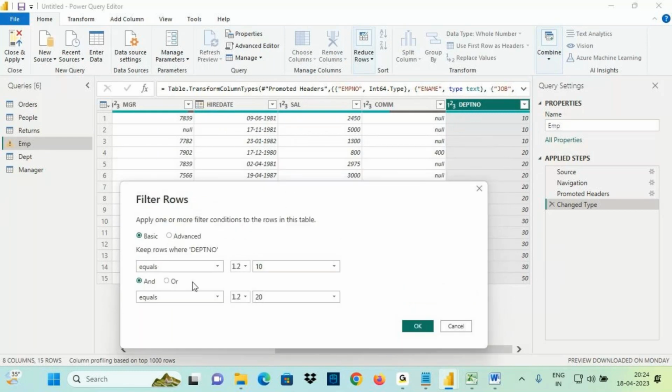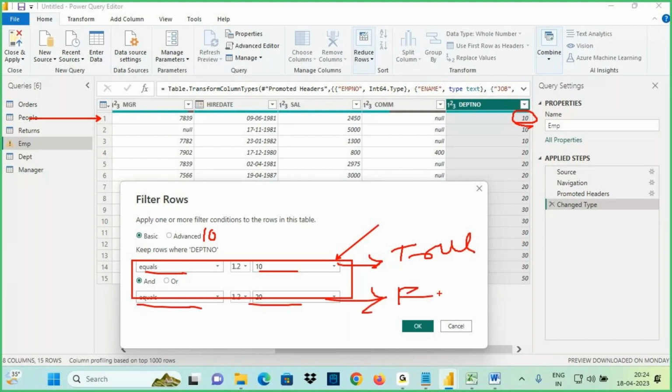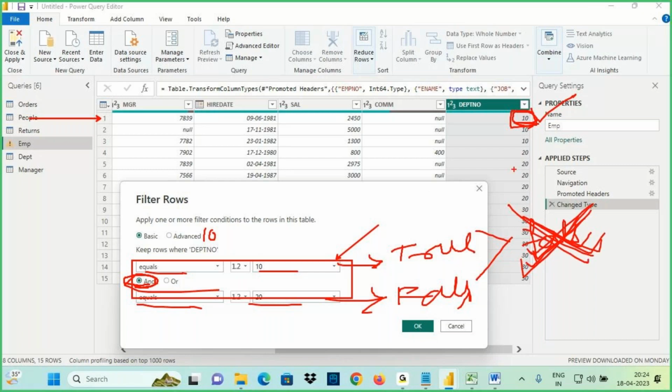Okay, when I write two conditions, these two conditions will check for every row. For the first row, what is the department number? 10. 10 will come here. 10 equals to 10, condition true or false? True. 10 equals to 20, condition true or false? False. So you have taken what now? AND. True false will return what? False. When it returns false, what happens? It will filter. But you need this employee, right? The 10th department employee, you need it. But if you go and choose AND, what is happening? Filtering. It is filtering.